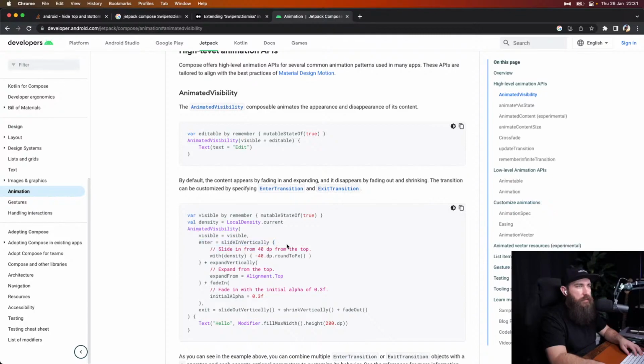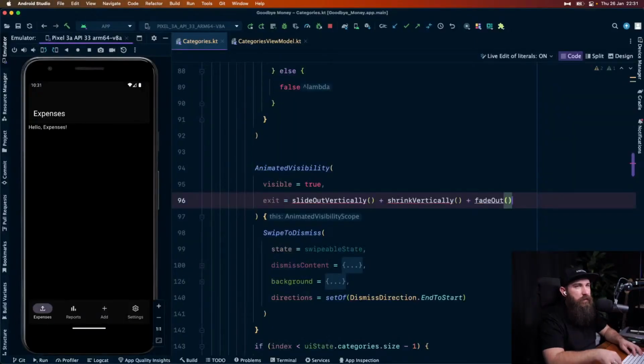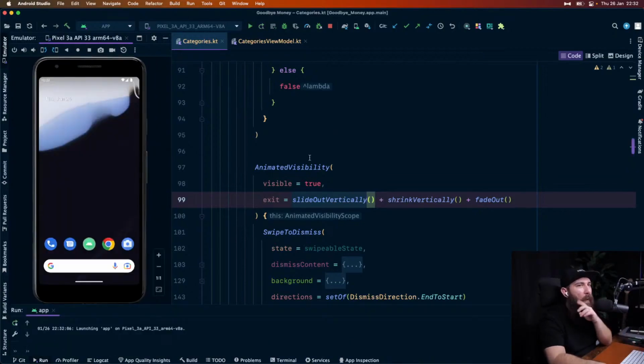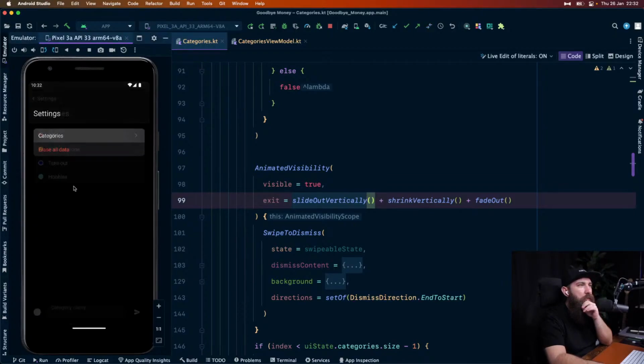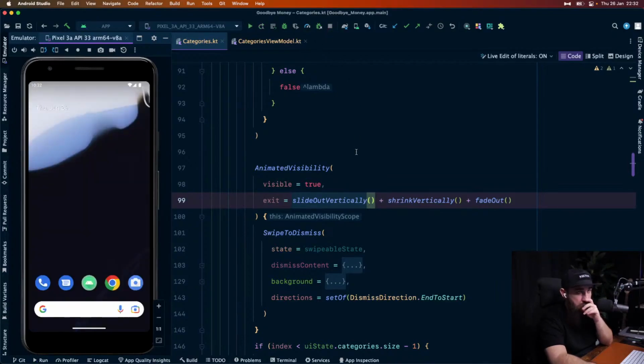Then we have the enter visibility, and then the exits. Slide out vertically, shrink. All right, let's try it out. Is it going to work? I don't know. Nothing happened. Damn it. Why?